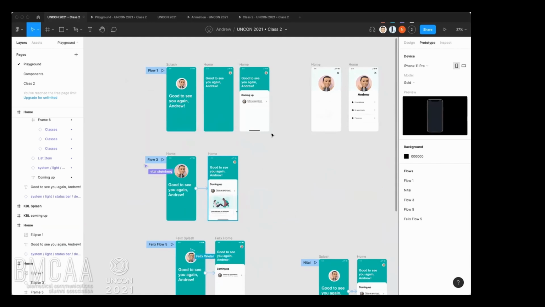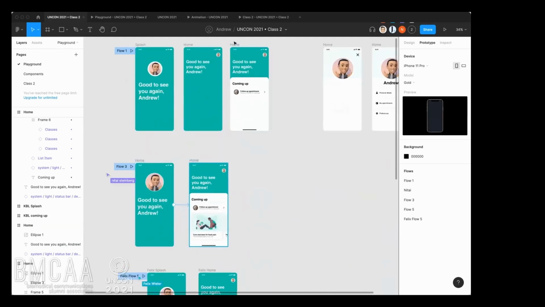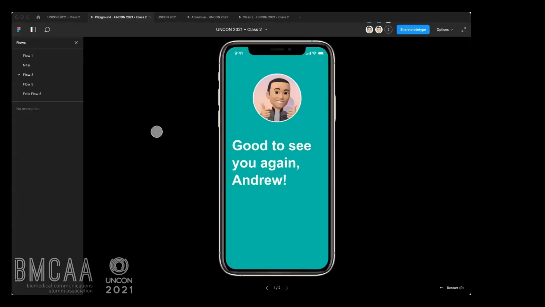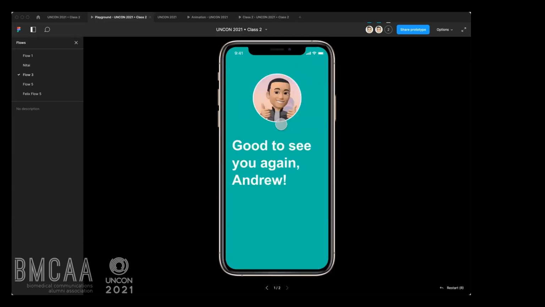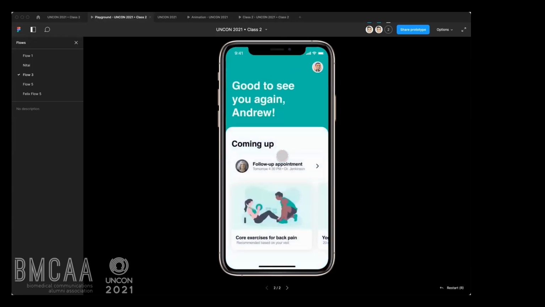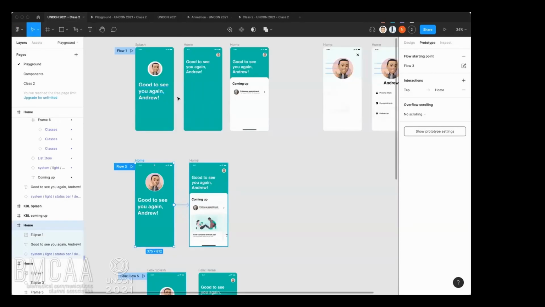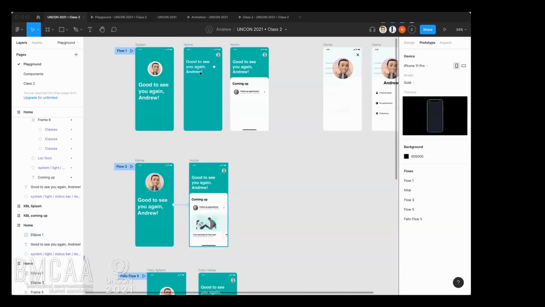I'm not going to go too deeply into all these different screens in between. For example, when I did this flow 3 here, it's a little bit too fast, right? There's no breathing room for the user to see. So what I ended up doing was adding an intermediate screen here.